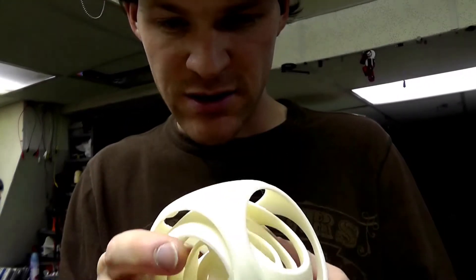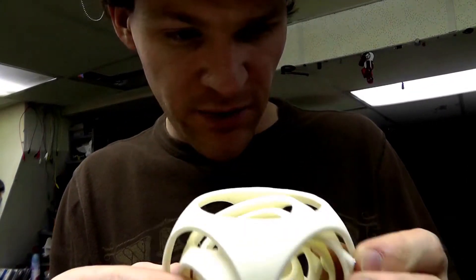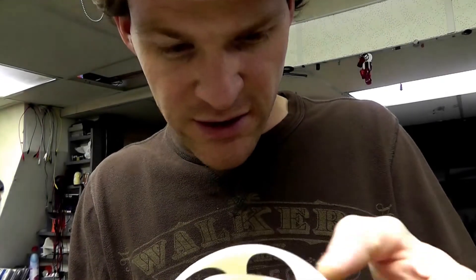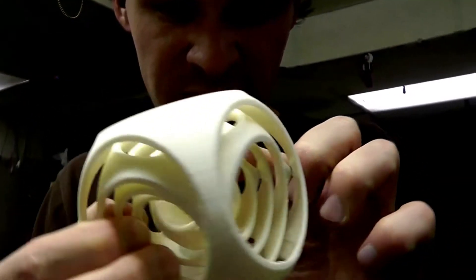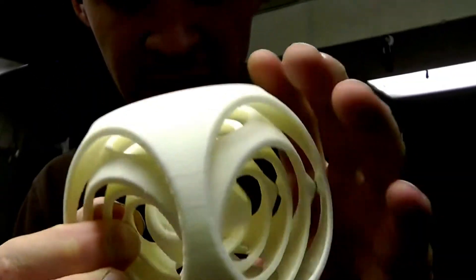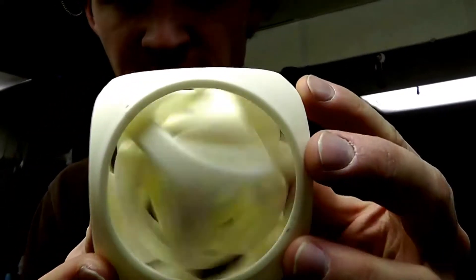Oops, I just knocked it out. Anyway, if you do print this, this version didn't work out the best. These points — the very center one here is actually sitting on its original points. I didn't add any. The rest of them I added some just so it worked out better. Yeah, that's pretty cool.